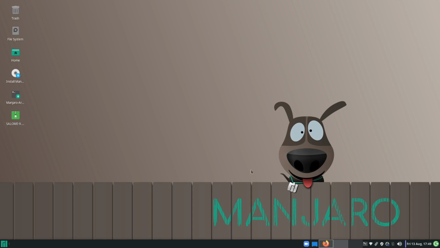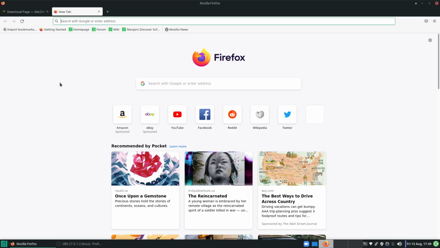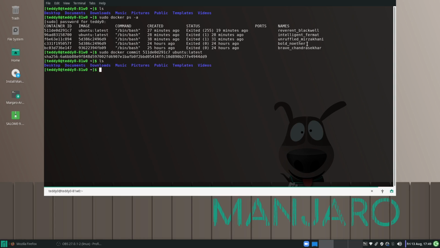The zip file is here, and we want to move it into our container. So how do we move it into our container? We use this command called docker cp, docker copy.